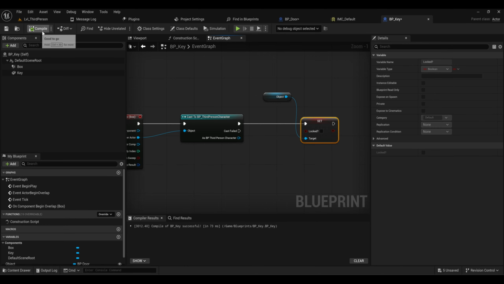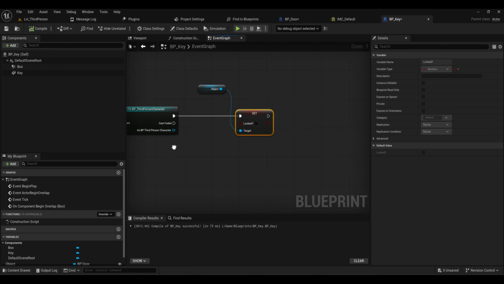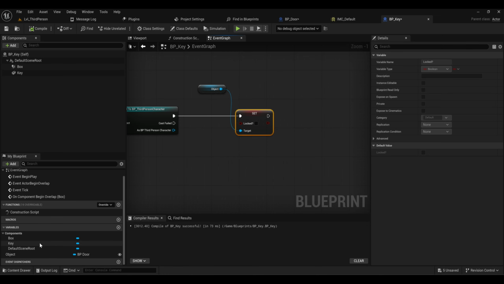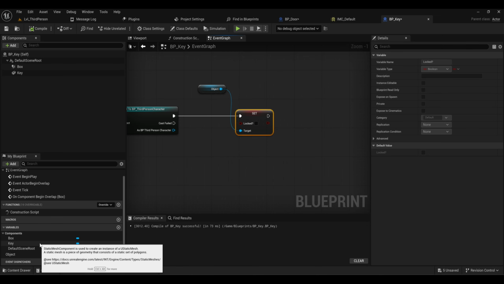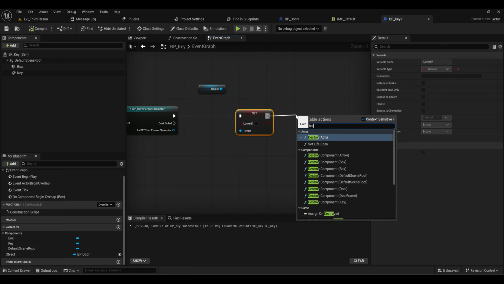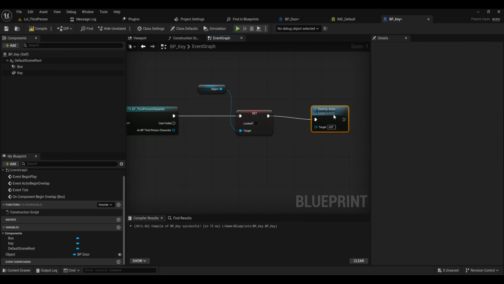So what that will do is when we pick this up, it'll unlock the door object once it's assigned. And what else I'm going to do is just at the end here, destroy actor. And that'll just get rid of this actor because we don't want it lingering around once you've picked up the key essentially. You put it in your pocket so it won't be visible.